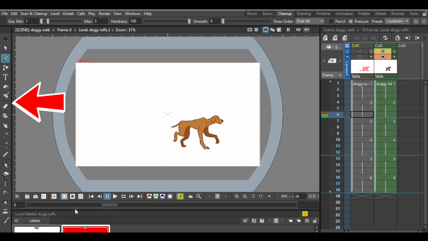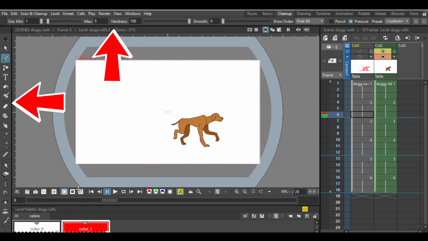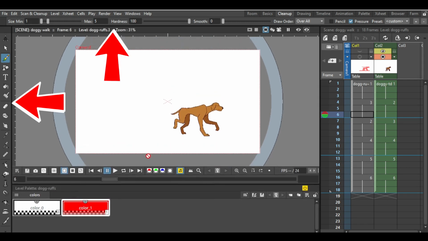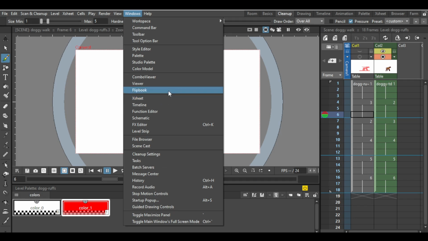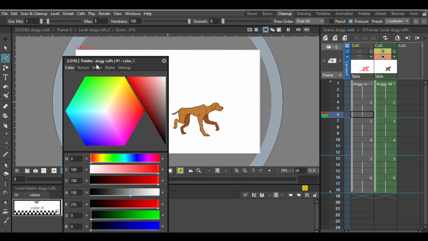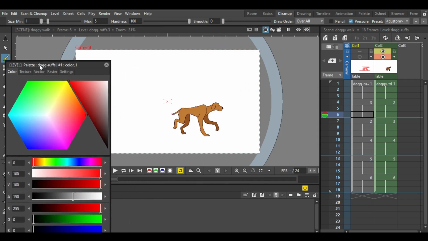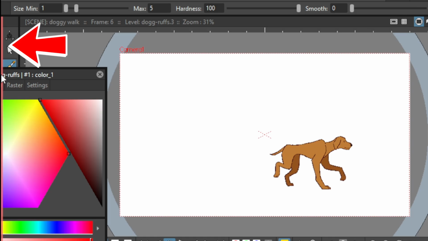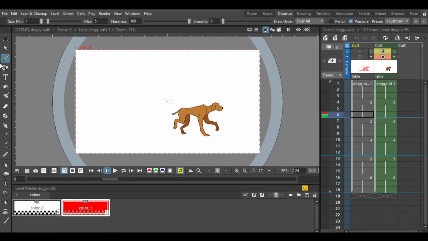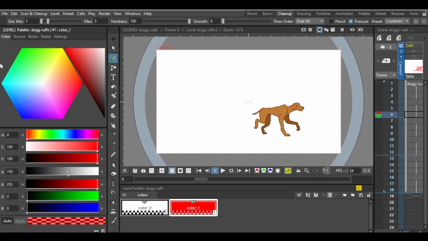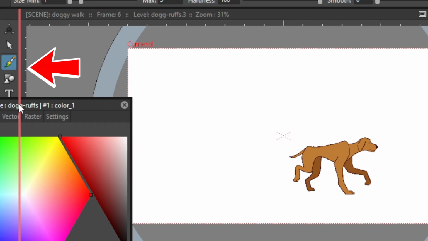The tools are already in the right position, and so is the tool option bar, so let's not worry about that. Let's put the style editor on the left side. Go to the Windows menu again, click style editor, and click and drag it to the edge of the toolbar. Now pay attention to where the pink bar appears. If it appears on the left side of the tools, OpenToonz is gonna put it on the left side of the windows. What we want is for the pink bar to appear on the right side.